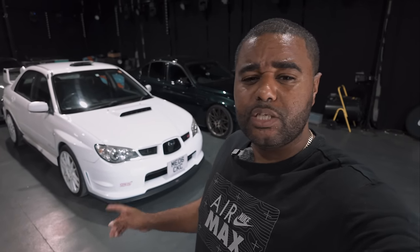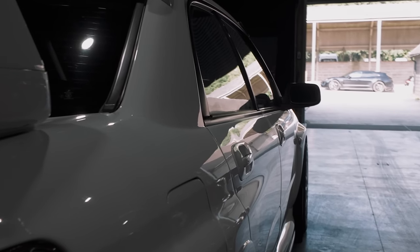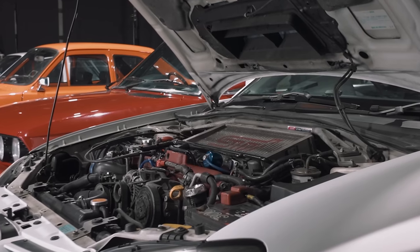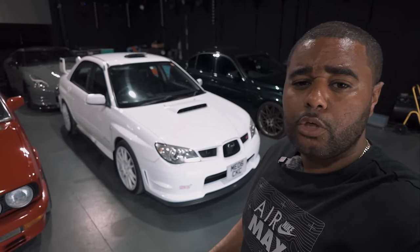Some of you know I've owned two Evo 6 RSs. This being a Spec C, I would say it's kind of the equivalent. I don't know how I've never got myself into a Subaru, although I've been a huge fan. This is a homologation car — under a thousand of these on the road. Four wheel drive, around 300 horsepower from the factory. This one has a fully built engine by Williams Motorsport — they've done pistons, rods, a nitrided crankshaft, upgraded bearings, main studs, head studs, and an upgraded Garrett Turbo, a hybrid GT30, their 550 version. She's tuned to around 400 horsepower.